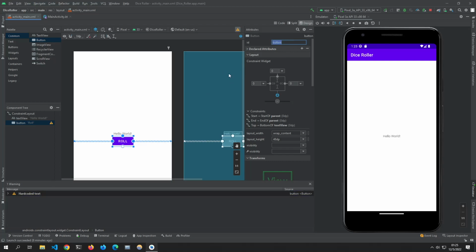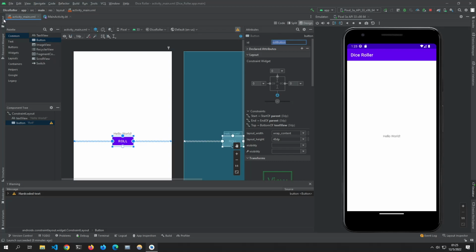But something important worth mentioning: you see that there's a button ID. This is just called button. Let's call this a roll button, it makes more sense. And so we'll remember what this is called, because eventually we're going to use this ID to access this button and listen for when it gets clicked.